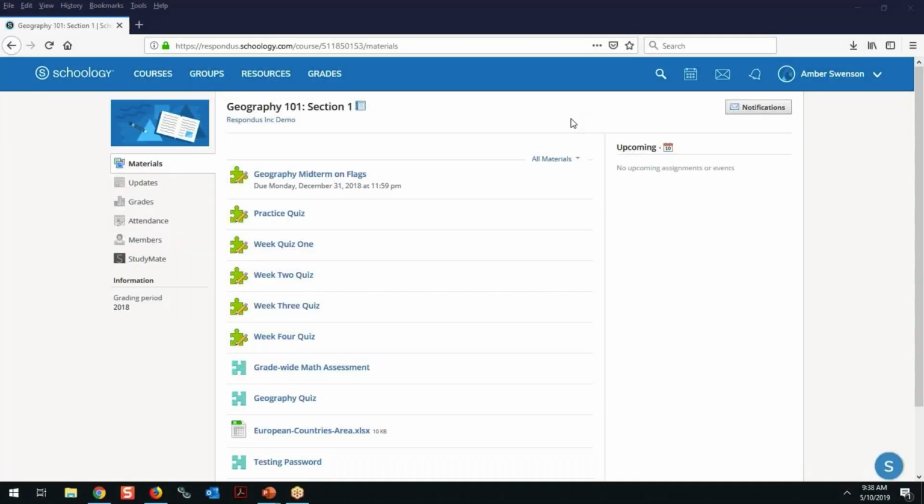Now we're going to show you what it looks like from the student's point of view. And it's going to look pretty familiar because taking a test in Lockdown Browser as a student starts off looking a lot like taking a test in a regular browser. So I just switched my screen again. This time I'm logged into Schoology as a student, not as me, but my little fake student account here. So I'm in my course and I can see all of those tests and quizzes here. You see that week 4 quiz. I'm actually going to refresh this page 1 second and make sure that setting got applied. Here's my week 4 quiz.